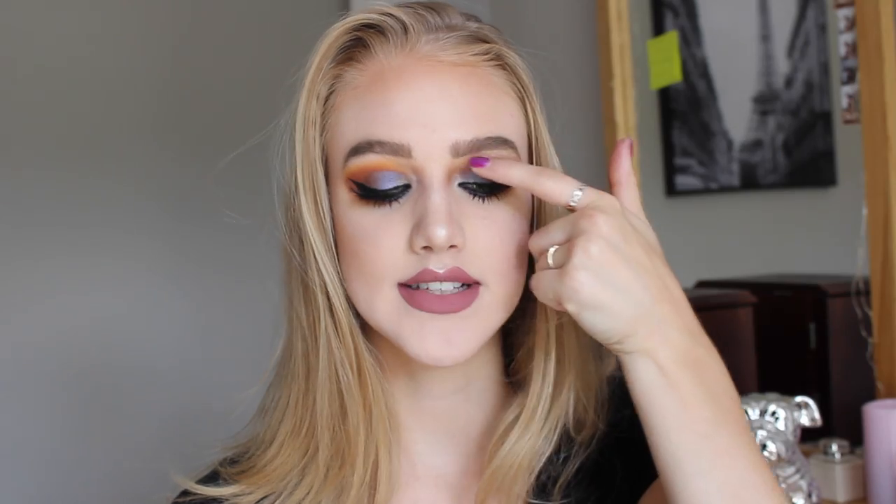I went on YouTube and watched a couple of videos. A YouTuber I really love, Tati Westbrook, said this palette is amazing, so I tested it out and I really like it. Especially the shade Blueberry Fizz on my inner third of my lid — it's so pretty. The mattes blended really well too. I just wish there was a lighter shimmery shade for the brow bone and inner corner. Still, I really like this palette and I don't know why it has such a low rating on Sephora.